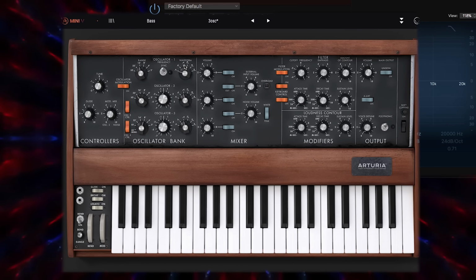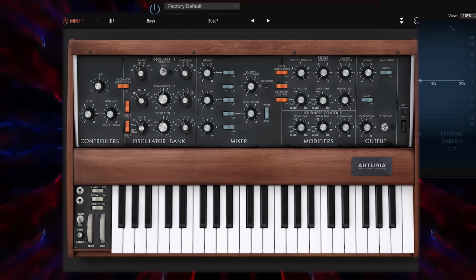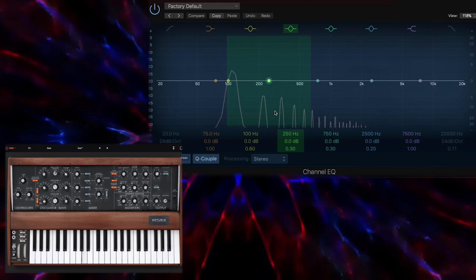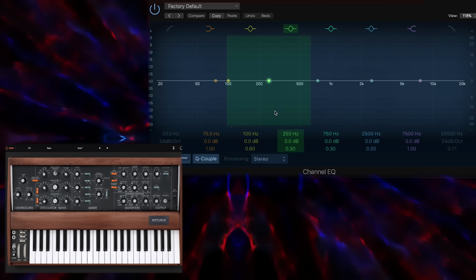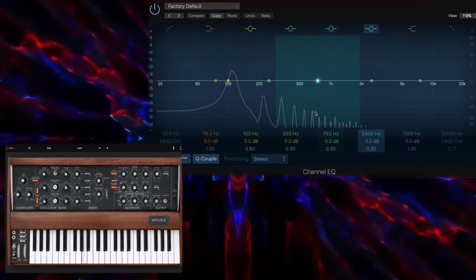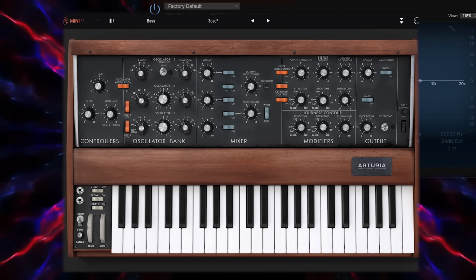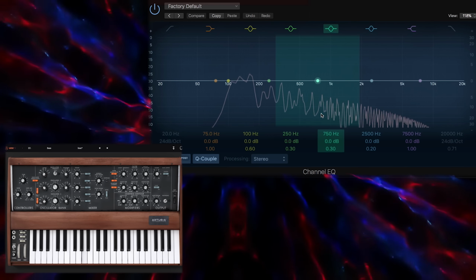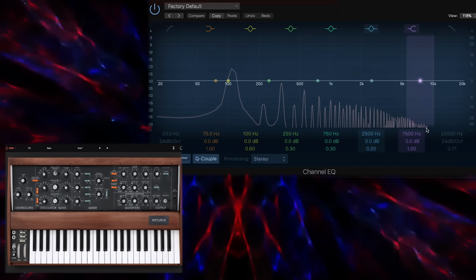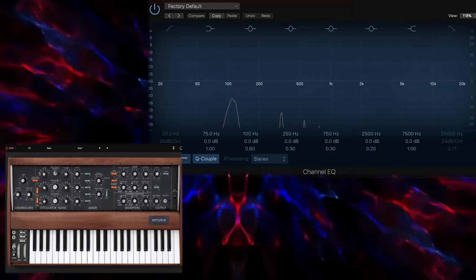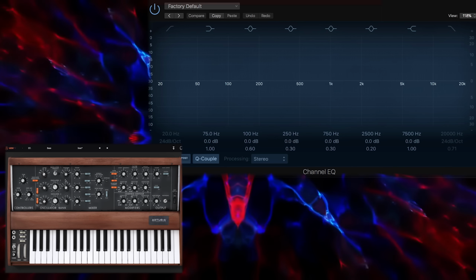If I switch this to a mix between a saw and a triangle wave, it sounds a little more brassy, like it's got more high frequency content when you hear it. That's reflected in the EQ. You have a lot more of these harmonics. If you go to a pure saw wave, even more so. Then you go to a square wave, and it's still got a lot of harmonics, but it's a different type of wave. And then the rest of these are just different types of square waves.